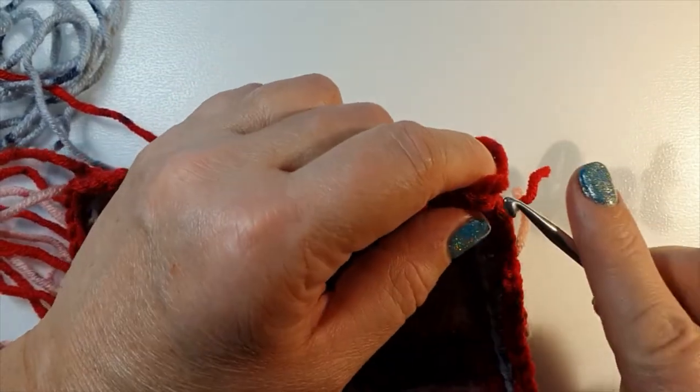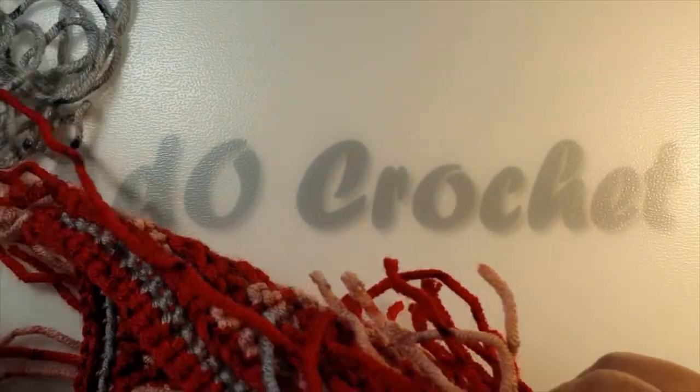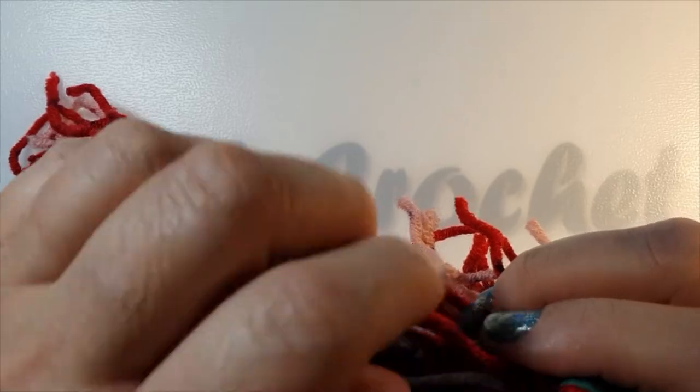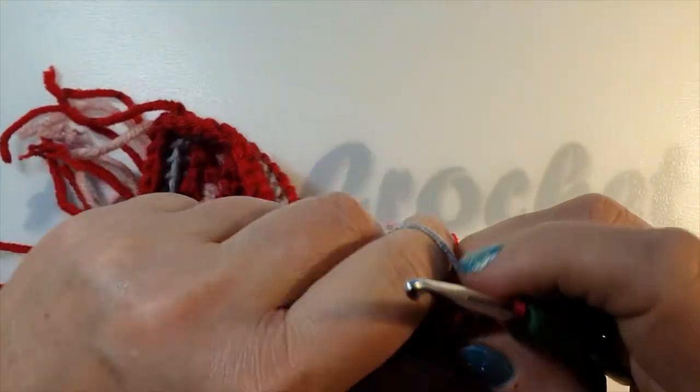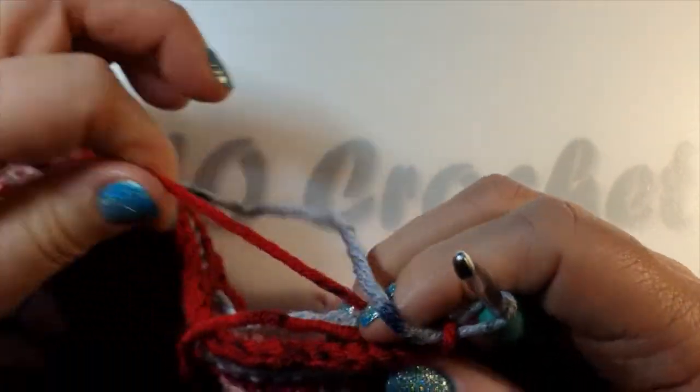Welcome back. We're going to do round 3. It's a small project, so it's not huge. Going to work with the gray yarn. I'm going to put red yarn over so it's guided there. I'm going to make 2 chains. Chain 2. Pull it.